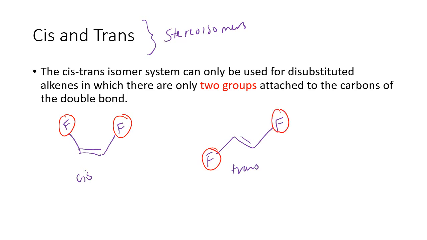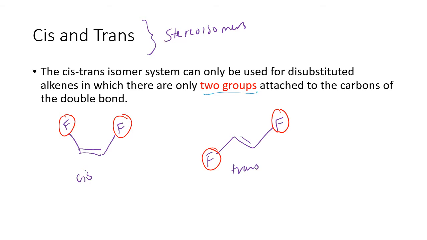So I can say, oh yeah, those fluoro groups are on opposite sides, or those fluoro groups are on the same side. But if I had a bunch of different groups and I had more than two groups coming off, I mean, we saw that alkenes can be tri-substituted or tetra-substituted, then we need something a little bit more rule-oriented in order for us to be able to determine what's on what side and how do we name that, and then how do we take a name and put it into a structure that everyone can arrive at that same structure. And so chemists can communicate and know they're talking about the same molecule, especially since those stereoisomers have different physical properties.